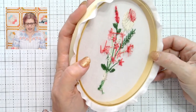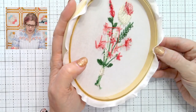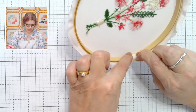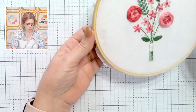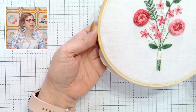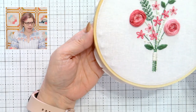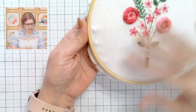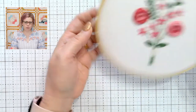So the inside of the inside hoop. Say that three times fast. And you don't want it so long that when you fold your fabric over, it touches this fabric on this side. Because if you do, you will see it, and it will look something like this. Anything that is touching your fabric on the inside back is going to be visible. So those are my fingernails, but you get the gist of it. If you have something poking that fabric, you're going to see it from the front, and we don't want that.